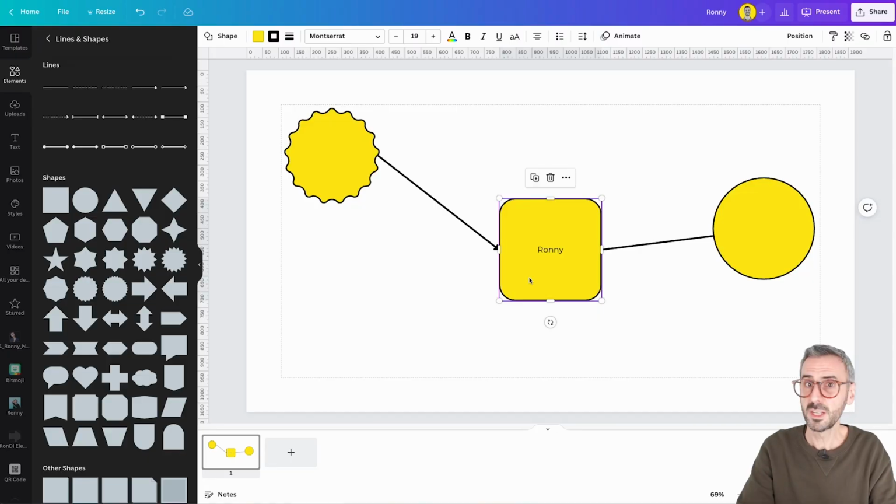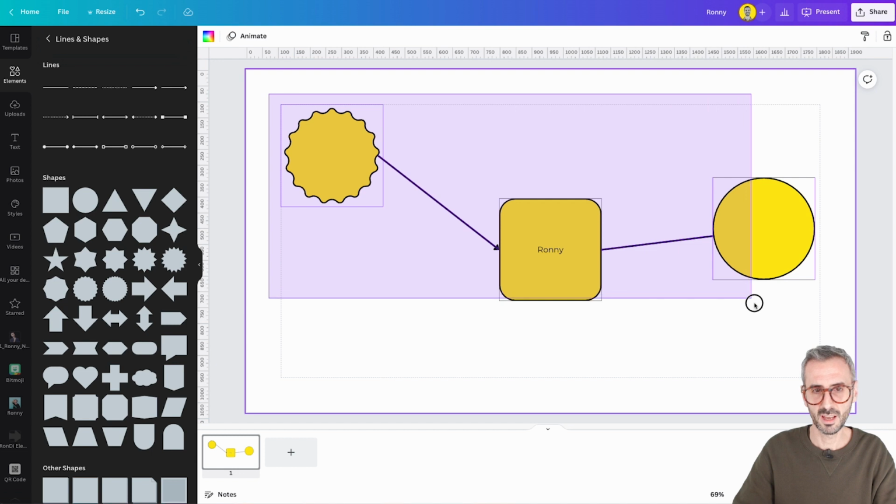So this is pretty neat if you want to create some charts, if you want to create some type of whiteboard animation, more complex infographics. This is really going to be appropriate and easier for you to create these types of documents with these connecting lines and arrows. Now, let me show you something else you can do with these connecting lines.